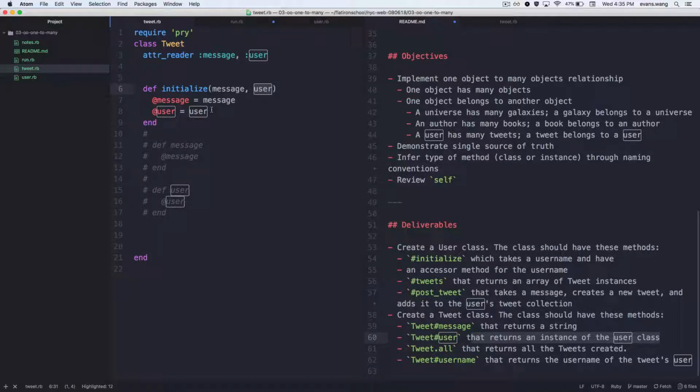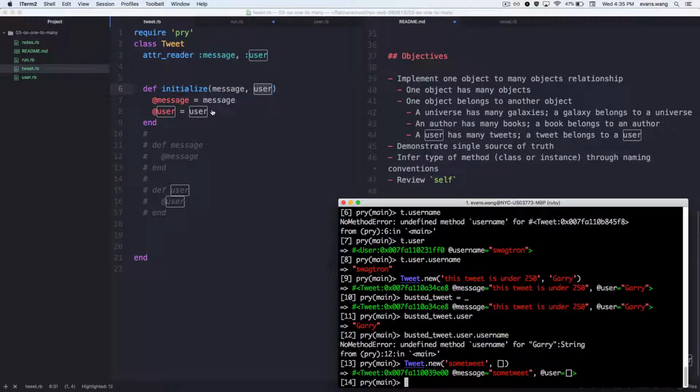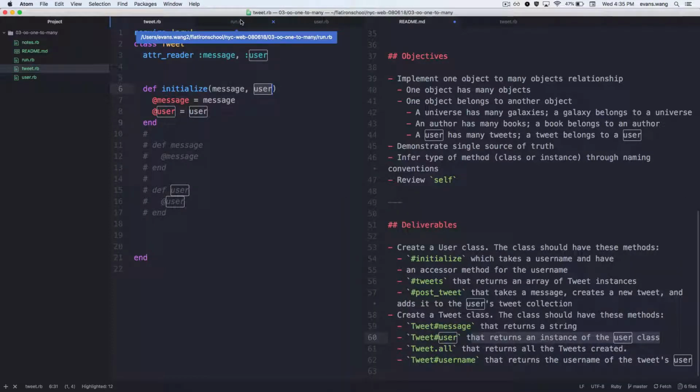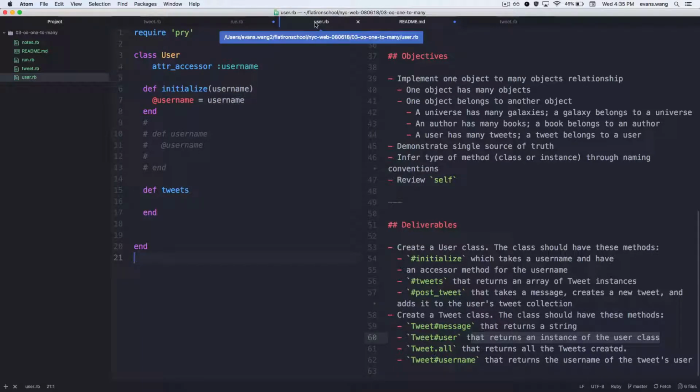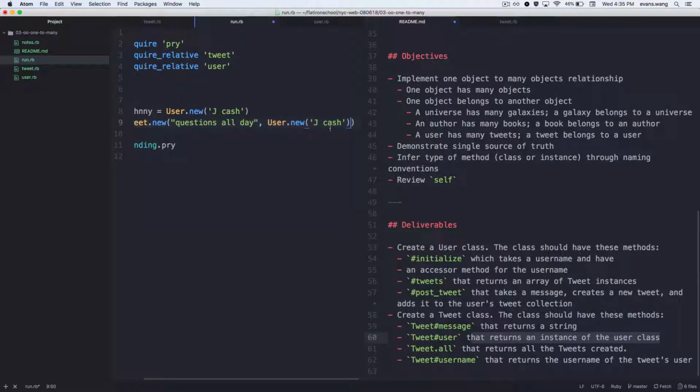Sorry, can you just go back to the user file? I just want to see how you are establishing that relationship. Oh, so previously, in the run class. Okay. So you're creating the object Johnny. So Johnny is what? The instance or the class? Now I'm passing an instance of Johnny into a new tweet. So when I call this tweet, t equals, I'm assigning t to be the variable, right?